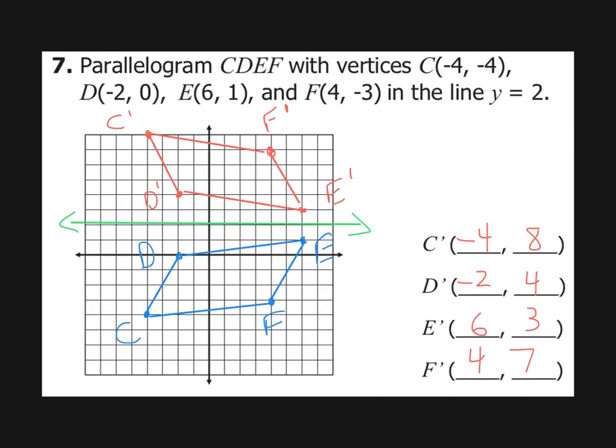Okay, so how'd you do? The key piece is making sure that you count the distance to the green line when you reflect. So from F all the way to the green line, not from F to the black line. That's just the x-axis. You've got to go all the way to that horizontal line. So that full distance has to be the same distance here. And this full distance here has to be the full distance there. 2 boxes, 2 boxes. The green line is the line of reflection. And then again, what happened? As we just flipped from bottom to top, what's changing are our y coordinates. Our x coordinates, -4, -2, 6, and 4, are still all there.